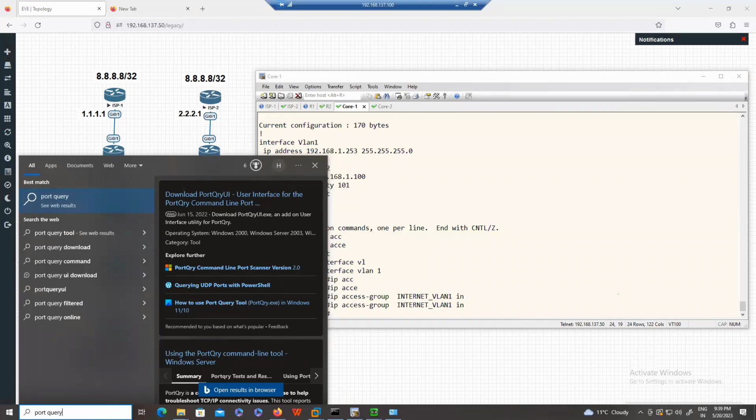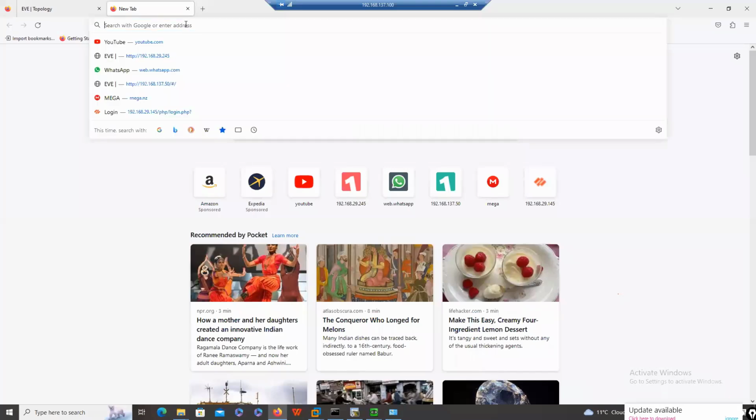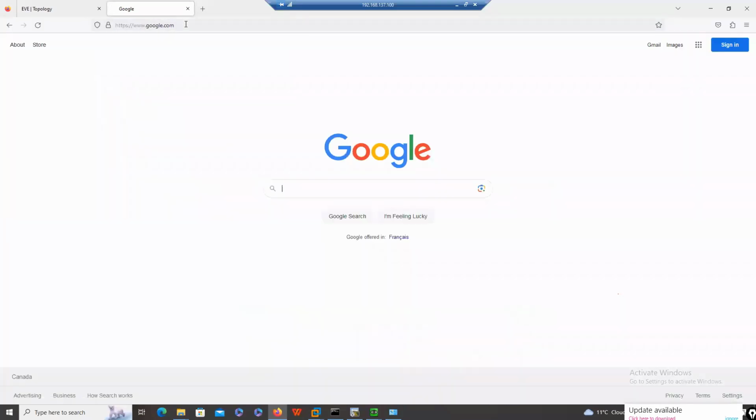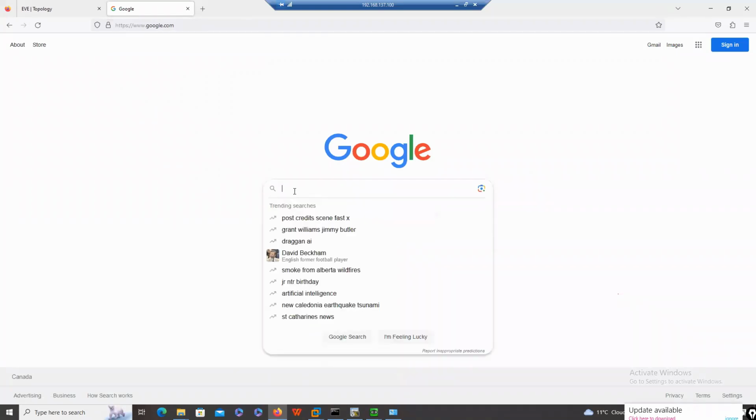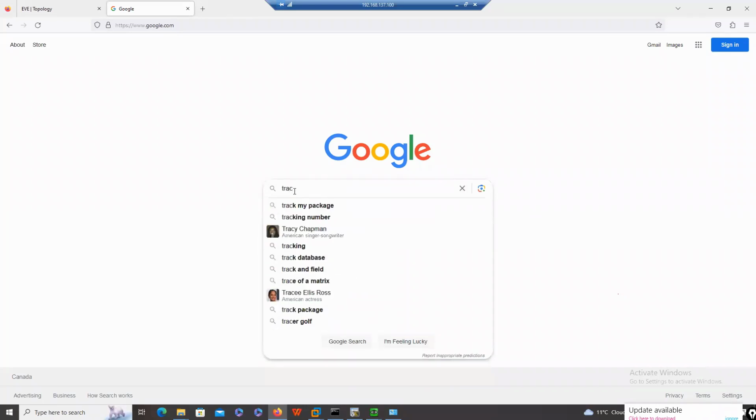Any other question, guys? I faced this question: how does traceroute work? It uses the ICMP protocol, and when it sends one packet, it uses a TTL value of 1, right? Right. I got your point. Your question is how traceroute would work. This is normally an interview question. Basically, hop by hop, it increments the TTL value.